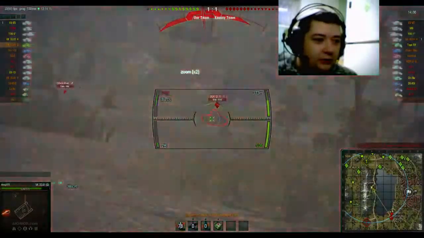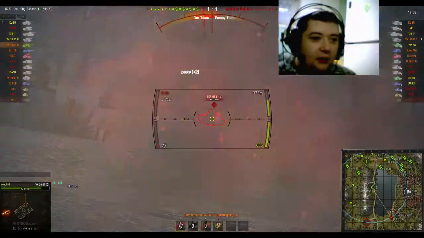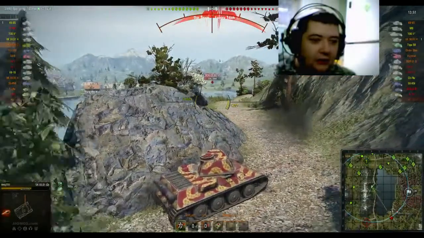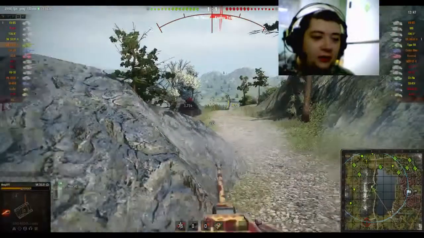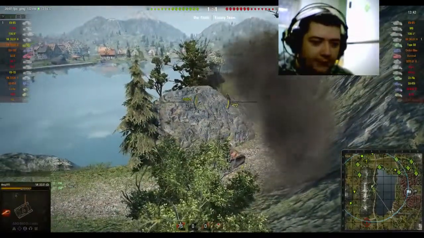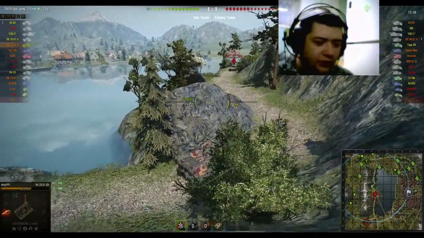So, the first shot of the game takes out Doug's gun. So he's going to have a rather difficult time for a little while until he gets that fixed. Which he's not going to get fixed because he didn't bother bringing a fire extinguisher or a repair kit. He does, however, have a large first aid kit.